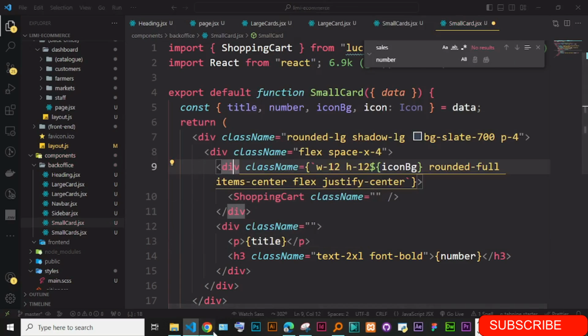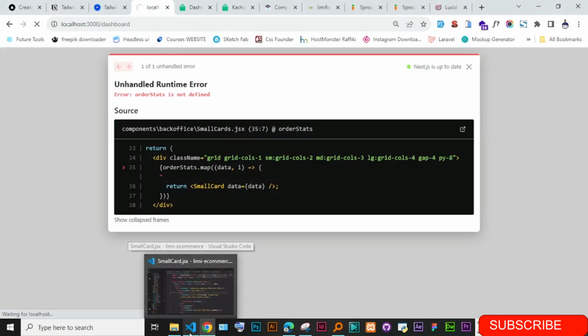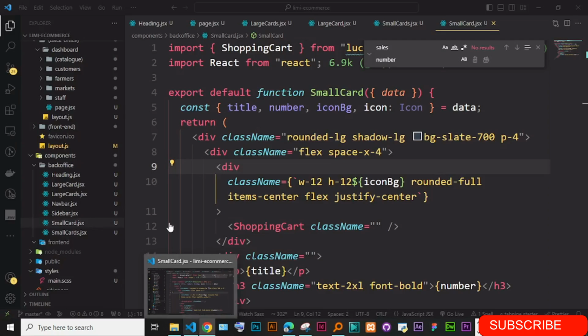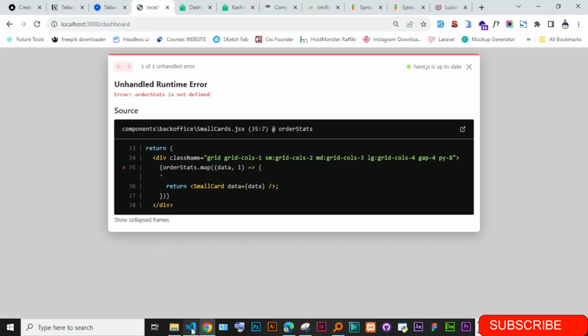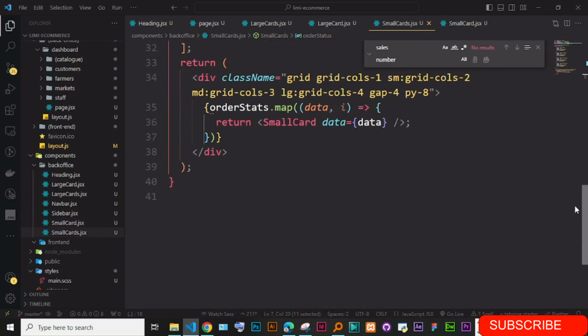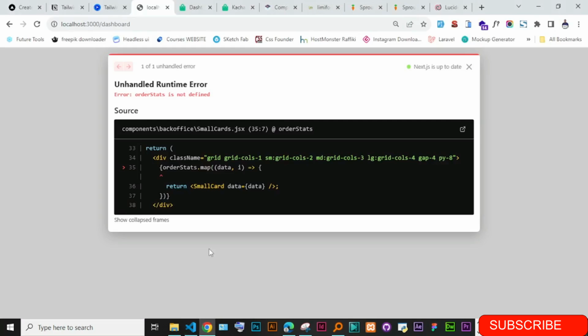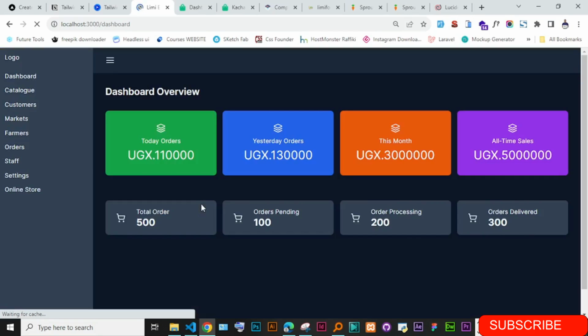I'm just going to first leave the icon, and I see if this changes order status. What did we name this? Order status. Okay, so the BG is not working.